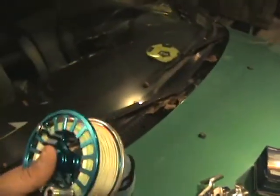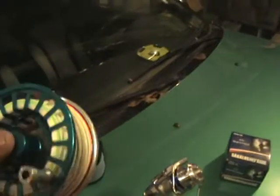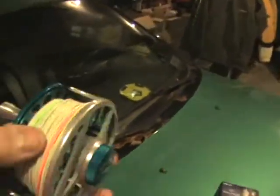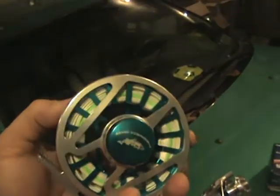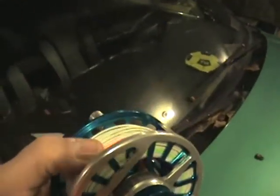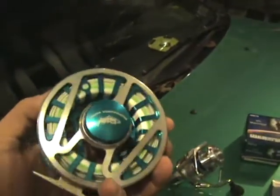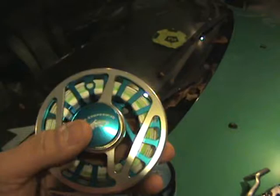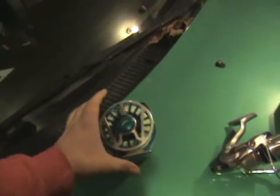First of all, let's look at the fly reel, okay? It's one complete body cast of aluminum. It has a fantastic drag system on it. What I've done is put some nylon backing onto the reel itself. Probably could have used a little more backing, but I prefer to have about a quarter inch to maybe almost half an inch of space between the line and the outside edge of the spool itself. About a month ago, we were up in New York at a show, and we used the fly reel up in New York for steelheads. It worked out quite well.